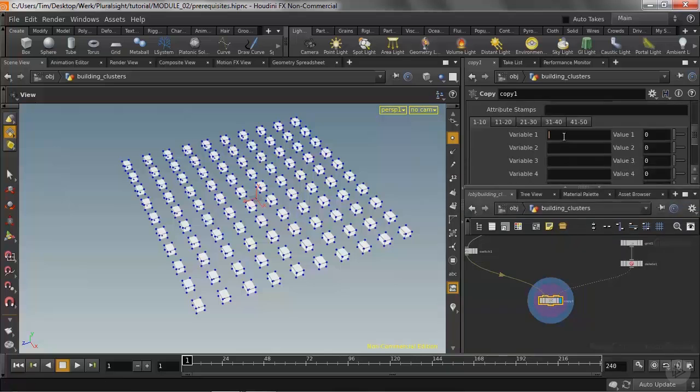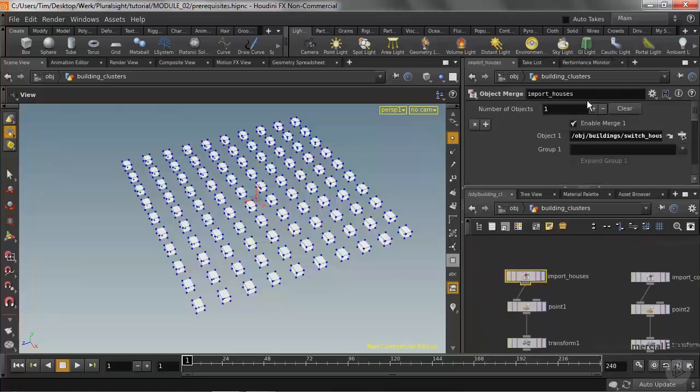Let's create three variables: houses var for variety, commercial var, and rotation. What we're going to do is use a random $pt function, and this random function needs a variable number to be passed in to create a random number. $pt is such a variable number, as for each point it will differ. If you want to change the seed, you can multiply $pt by any number, which will then create a different random number. Let's leave that for later and remove it for now.